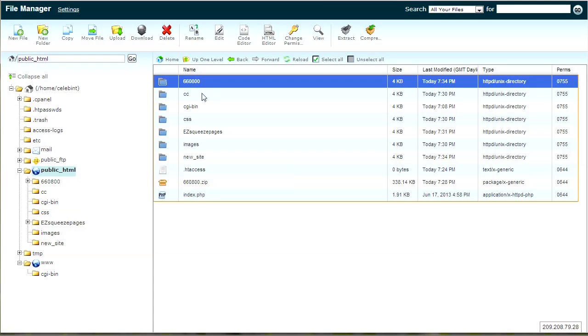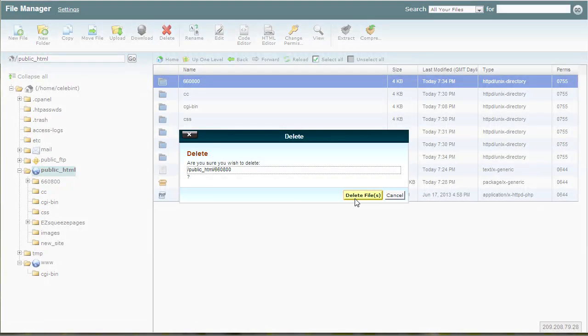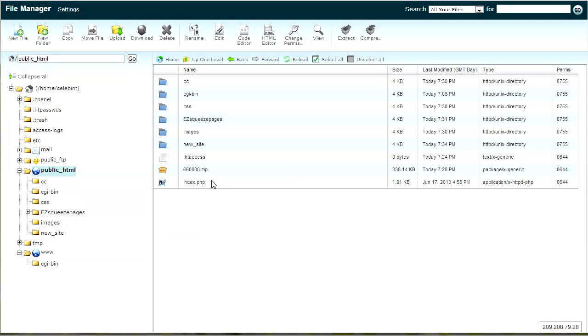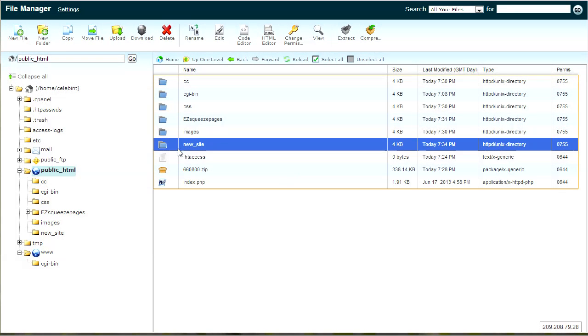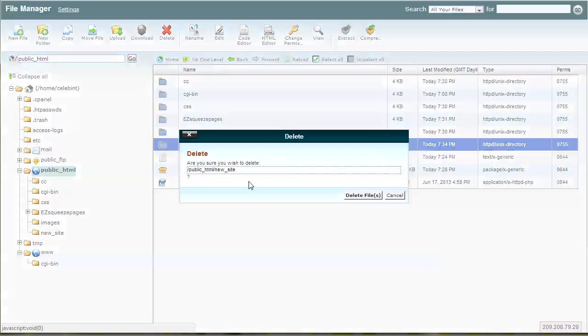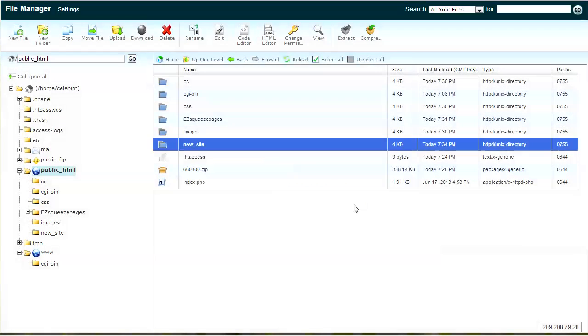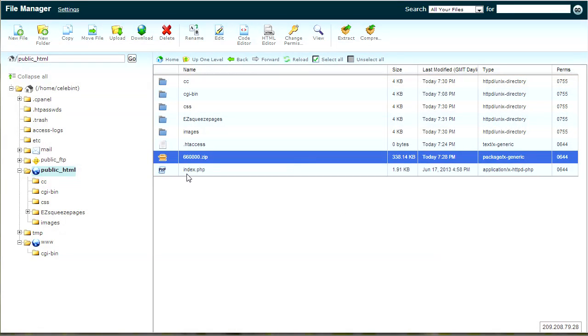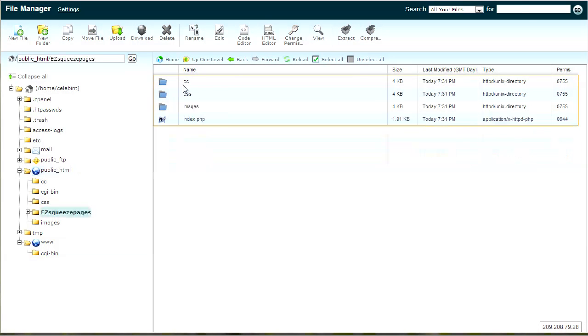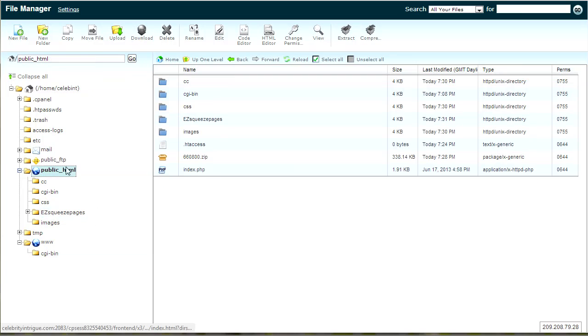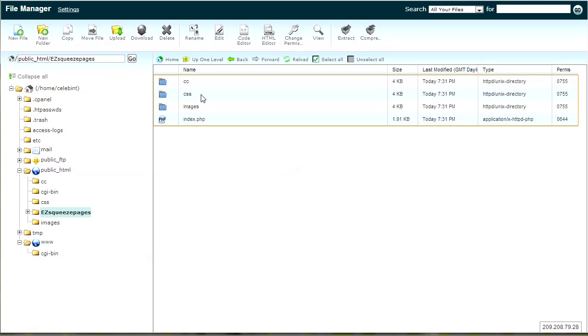If you make a mistake, you can just delete the folders and unzip it again, and do it that way. Once you're done with that, you don't need the new site folder because you've already moved it outside and done something with it. Ultimately we'd get rid of the zip as well. But at the moment, I've got a version in the root because I just dragged the files inside the folder into the root, and I've got a subfolder version because I just renamed the folder that I wanted.